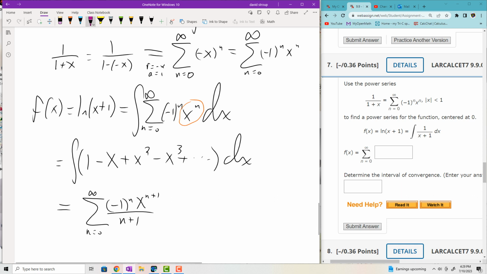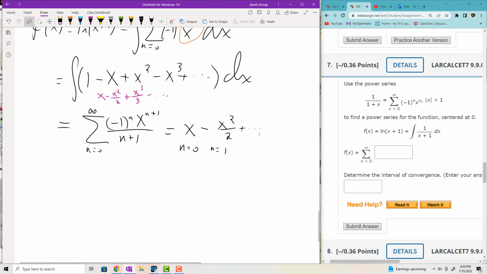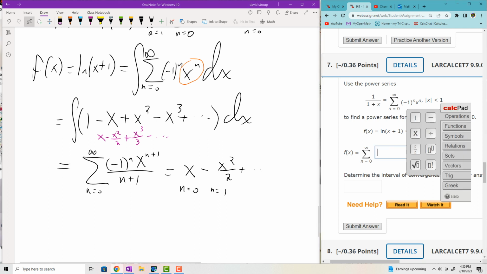But you can also integrate that polynomial thing there. So the integral of 1 is x. The integral of x is x squared over 2, plus x cubed over 3. And then make sure your summation notation syncs up with that. So when n is 0, it should be just x, right? So you'd have x to the 1 over 1, so that works. When n is 1, it should be negative x squared over 2, and it certainly is. Okay, great. That's our series right there, folks. So we could plug that in. Its index is lined up the way we want it.